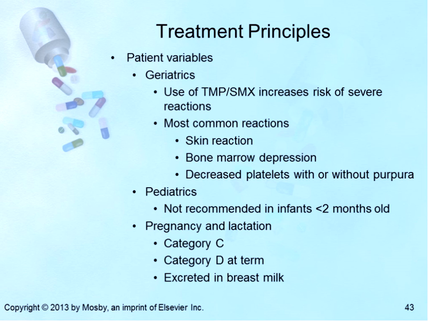In women, it's considered category C/D. You do not use this at term because Bactrim may interfere with the folic acid metabolism. Used during pregnancy only if the potential benefit outweighs the potential hazards to the fetus. Although it's not the first-line therapy for asymptomatic bacteriuria or cystitis, Bactrim can be used during the second trimester, but again, not the third trimester or at term. It is excreted in the breast milk, so caution is used when treating the mother.